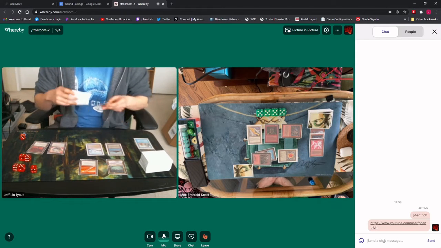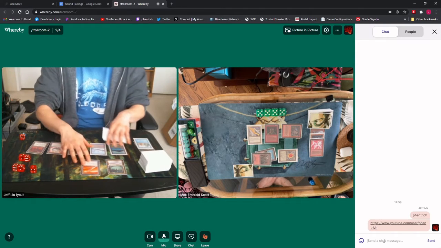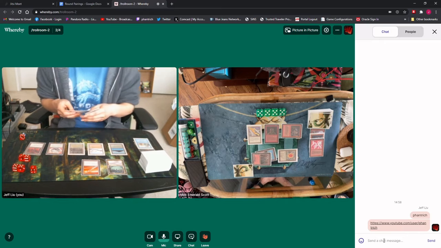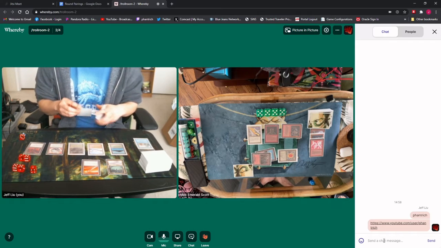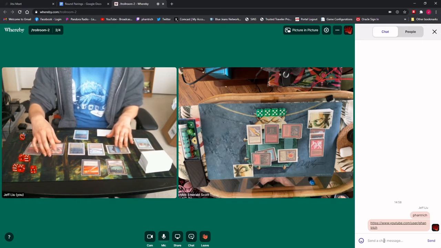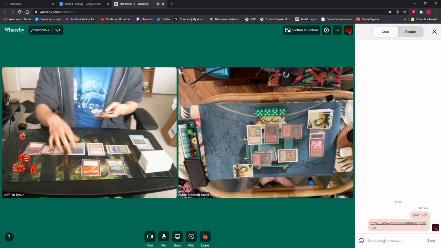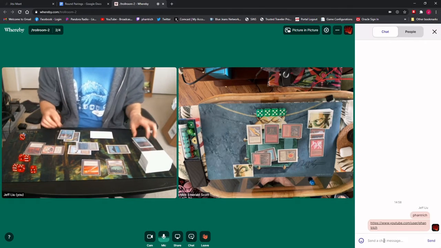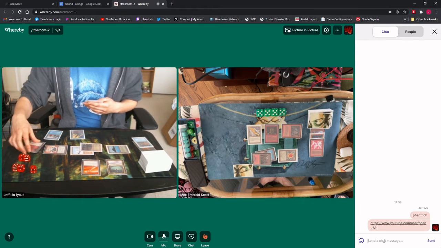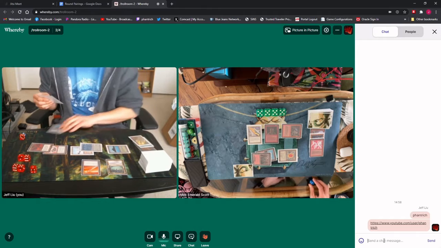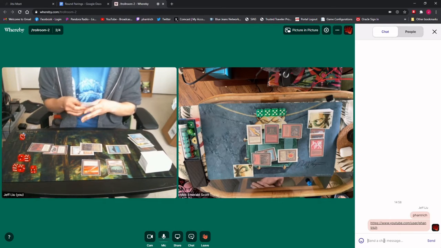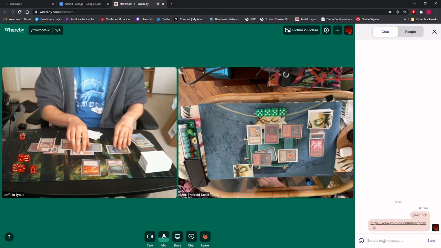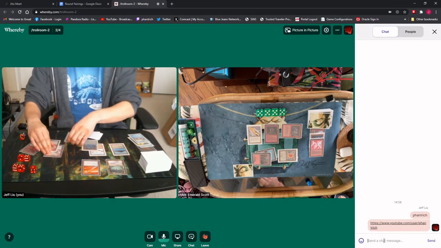Untap. Draw. Play Ancestral. You only have 4 in hand, right? 4 in hand. Right. Okay. Play a Time Walk. Okay. And play a Regrowth on the Ancestral. Okay. And I'll actually take 1 to cast the Ancestral now. Sure. 3. Play a Fellwar Stone and a Ruby. Go to my Time Walk turn. Sure. Untap. 3 cards in hand.